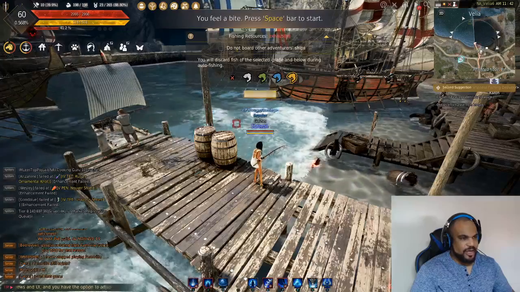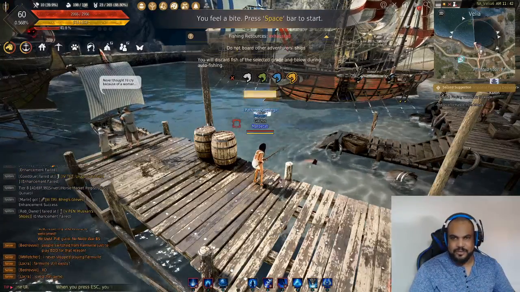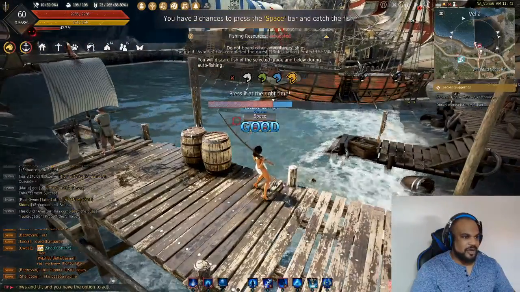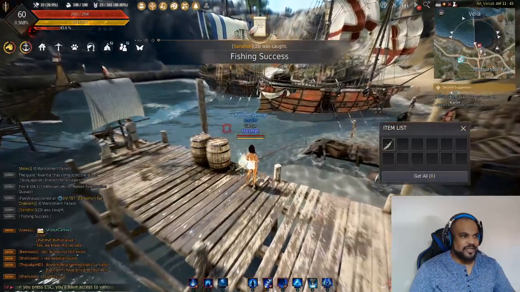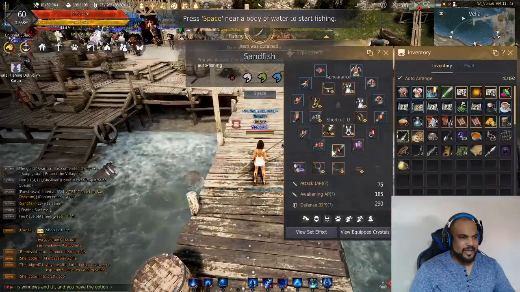So I'm going to show you the manual fishing by actually pressing the spacebar and going through a little mini game just to show you what it's like. So you hit space, your character tries to pull it in. You have to hit the spacebar when the bar goes up to the blue line, and then you have to hit that button combination to successfully pull it up. So it's timed. It's a timed mini game.